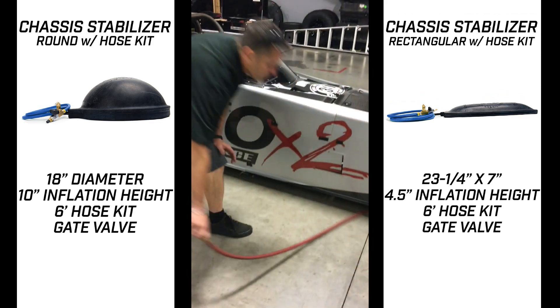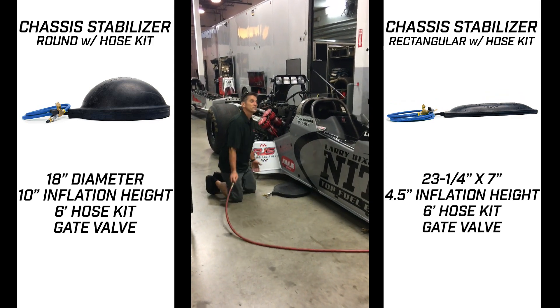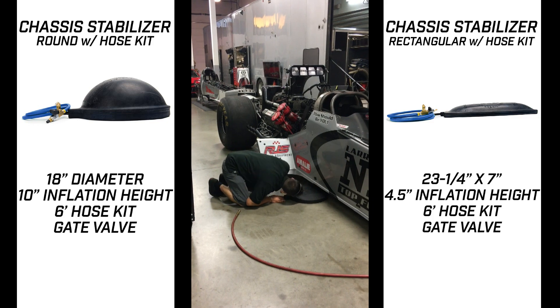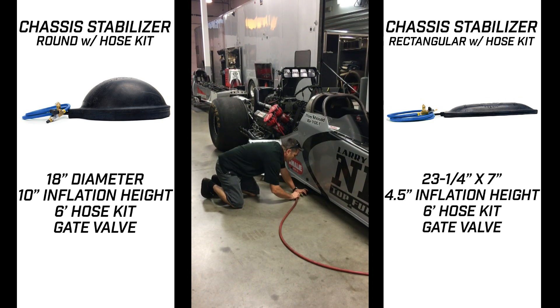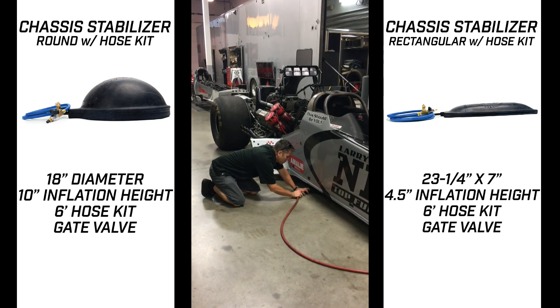And with the chassis stabilizer — how cool these things are. We're doing it in the shop because I've got more space so I can move my hands. These things go underneath and they take all the weight off of you as you go down the road. You air them up like so — it's got a pop-off so it lets you know how much air is supposed to go in it.